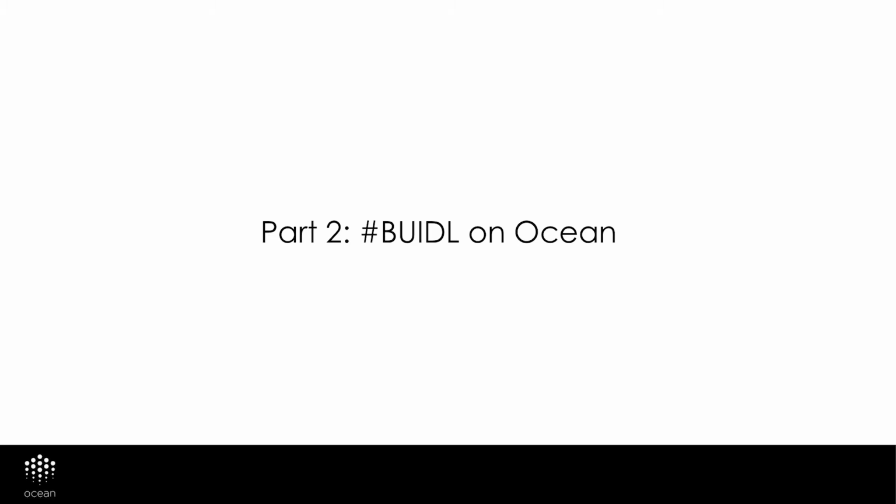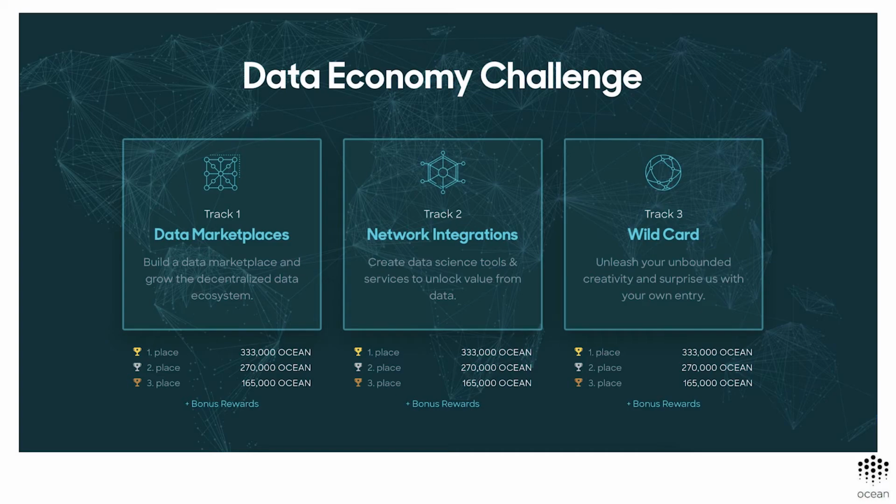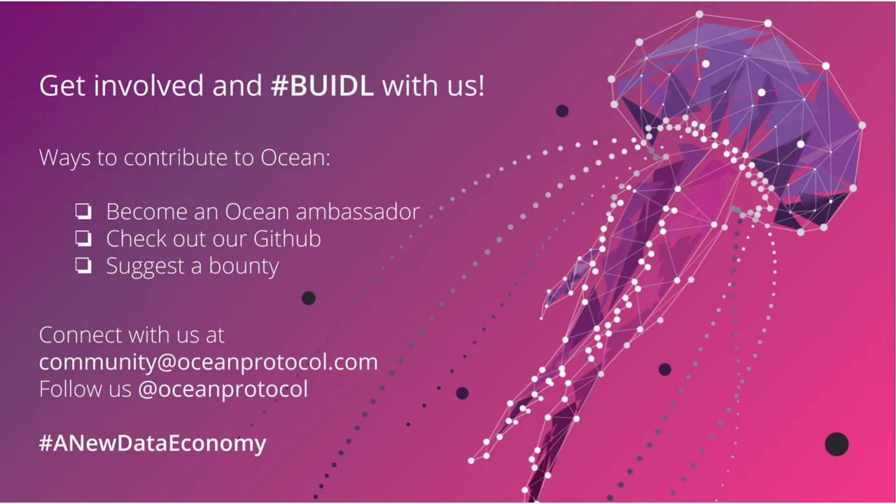Yeah, let's build on Ocean. I was already showing the slide earlier. This is pretty cool because we're giving away Ocean tokens as an incentive to build on Ocean Protocol. So if you are someone who is able to build a marketplace, do it. You can earn money and you can earn Ocean tokens with it. That's it from me. Jerry will now take over to show you how to actually build a marketplace.